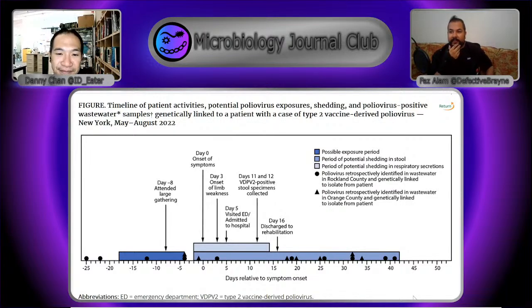I think they might have found some. I don't know if they trace it back to some original source, but they do see it in the wastewater. That's the evidence they use to say that there's some community spread of some sort. Yeah, because it didn't come from nowhere, so they know it's somewhere in the community, and then they add some extra information about how it seems to be spreading in a community that has quite low vaccination rates against polio. That could be a factor.